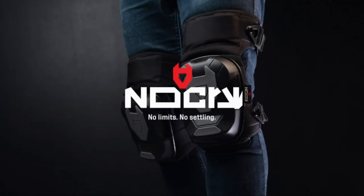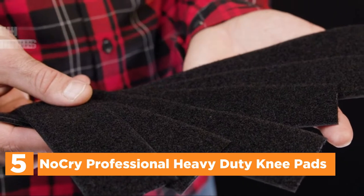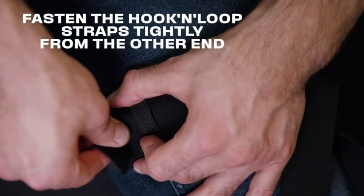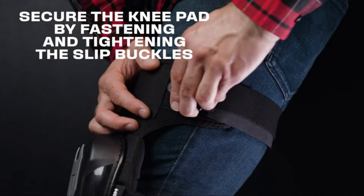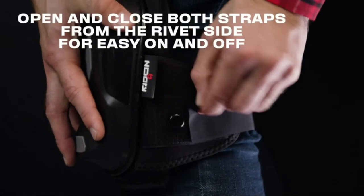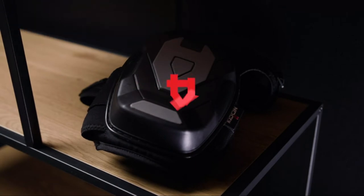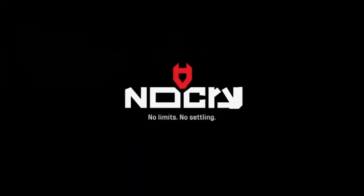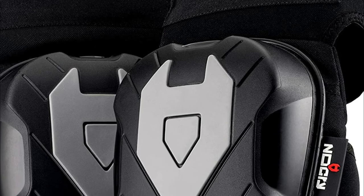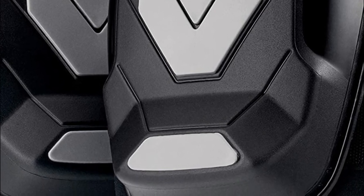Starting our list at number 5: NoCry Professional Heavy Duty Knee Pads. Imagine putting your knees upon memory foam — that's what EVA foam is like. It wraps around and supports your knees, and the extra-thick cushioning helps reduce strain by stabilizing your knees. Because of these two support layers, you are able to kneel for longer without experiencing discomfort. The patent-pending thermoplastic rubber caps are strong, tough, and durable. The cap's bottom is elevated, allowing you to kneel more comfortably for your ankles. The soft gray rubber layer prevents you from sliding on slippery surfaces, while the tough black layer provides a comfortable buffer between your knees and the ground.